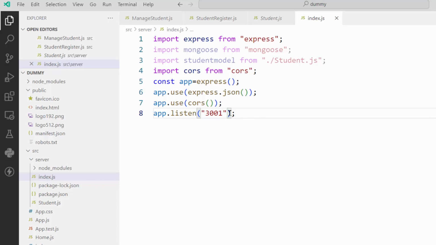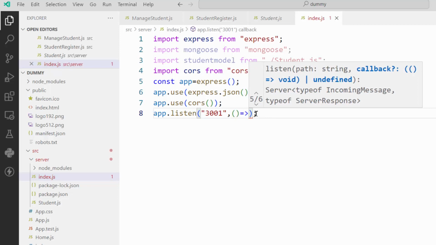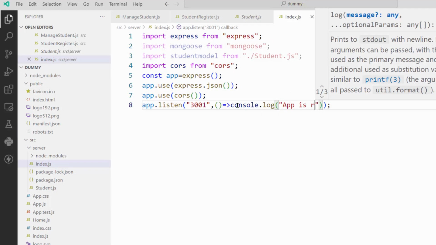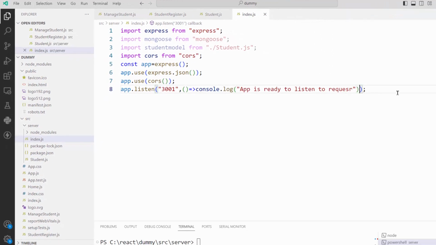So I've specified here port number 301, and then we have a callback function where we specify what to do if the application starts listening to the request. We'll just display on the terminal the message, app is ready to listen to requests, and I'll put a semicolon after this console.log.